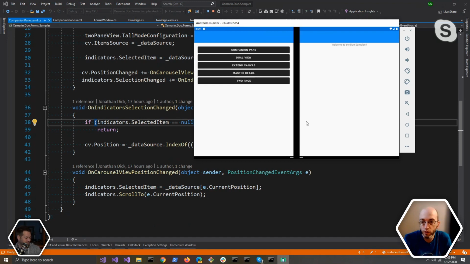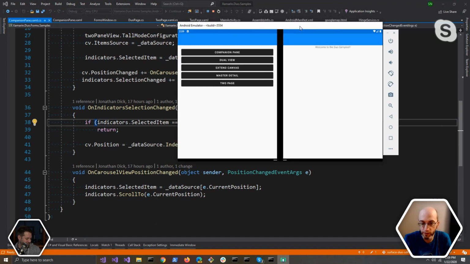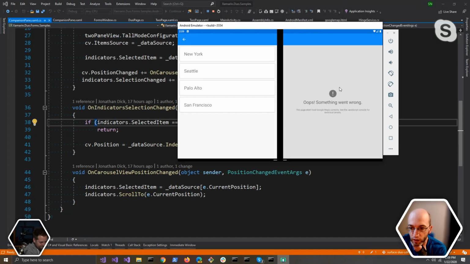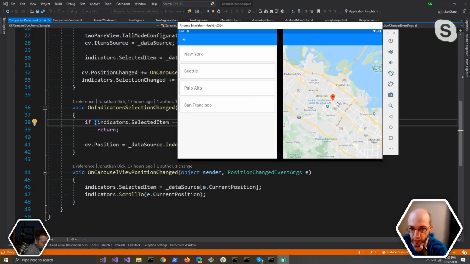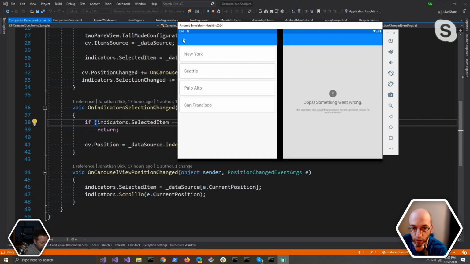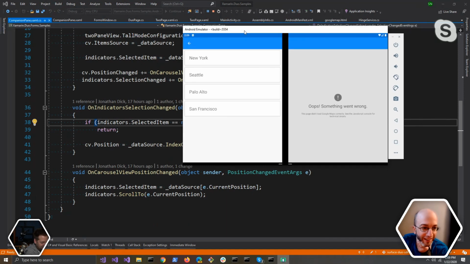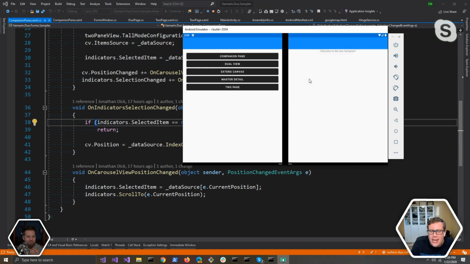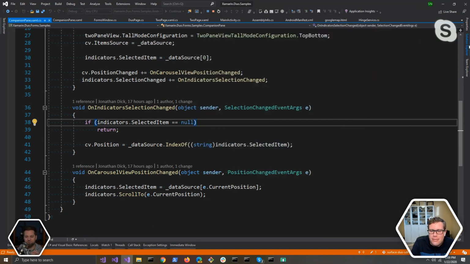Yeah, so those are most of the samples. The other ones were the basic, the dual view that you saw. There's something that needs to be fixed on the map stuff, but you can see it's kind of this same idea. Got to put in your API key. Yeah, I was looking for where to put that and didn't quite get it added in time. The interesting thing with the samples is the emulator doesn't have Google Play services on it, and so we couldn't use the traditional map view in Forms and stuff.